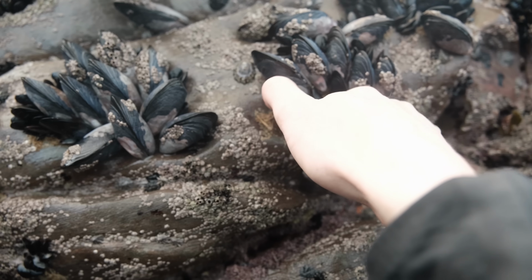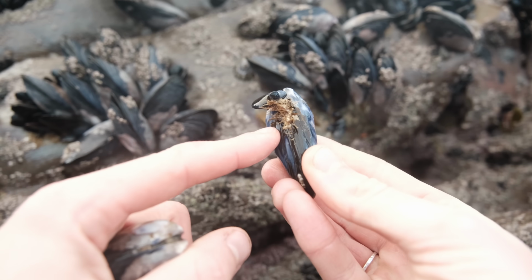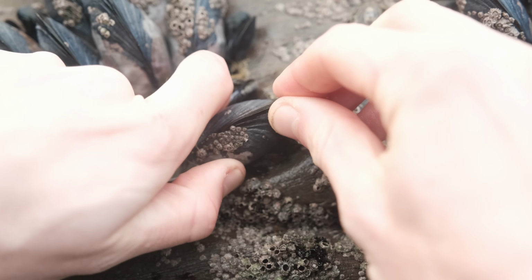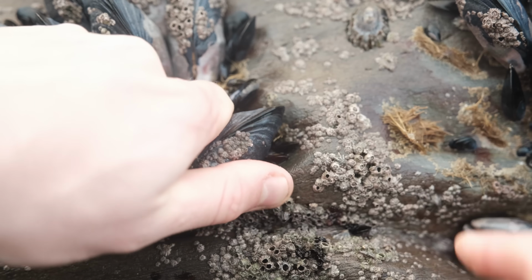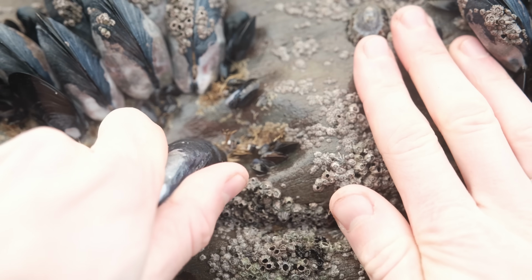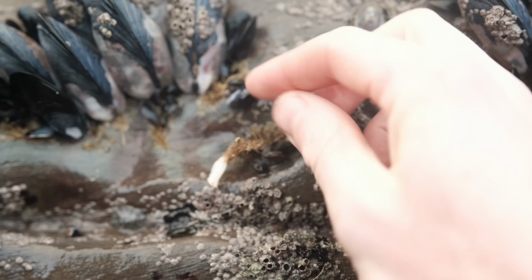And you don't just rip them straight off the rock like that. See, that keeps the byssus on there. So don't pull it from the back like that, don't leverage it off that way. Leverage it off through the mouth. So the stringy bit comes through that way. See that? It's now hanging out the mouth, and you can then pull it straight out. And it leaves you with normally a little bit of mussel flesh on the wall still.